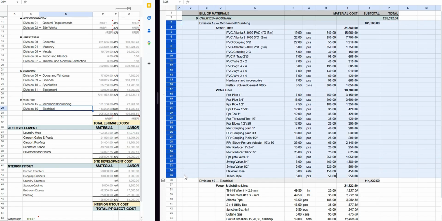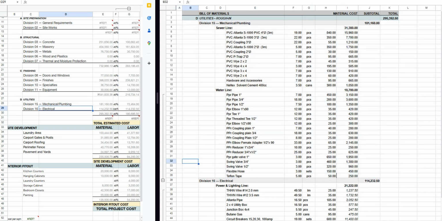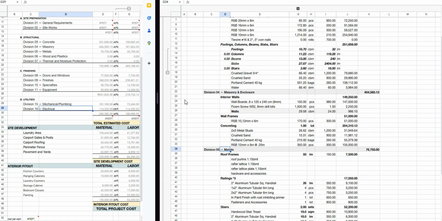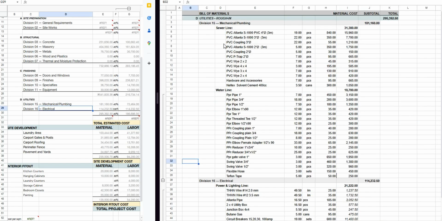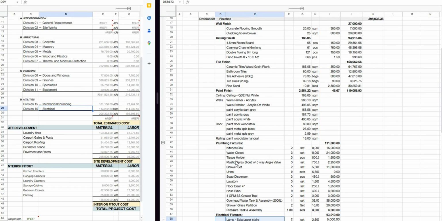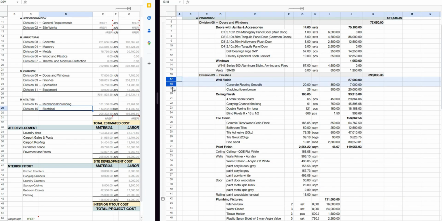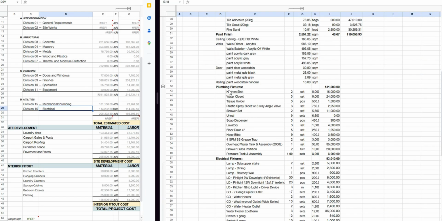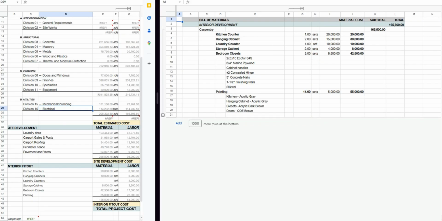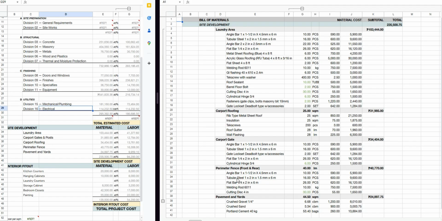But I would like to put them in rough-ins so that before we finish our walls, like our interior walls, we already have rough-ins. I have my PPR pipe inside the wall. And then when we come over to finishes, once they enclose the wall, I can also put now my fixtures. So you see this is very messed up for now because I'm still rearranging them, but I can show you other templates I made.